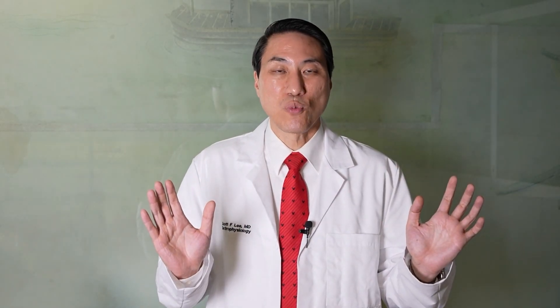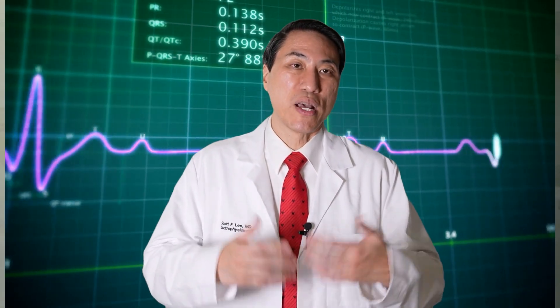If somebody is in AFib 90% of the time and their average heart rate in AFib is 90 beats per minute, even though their normal rhythm was 60 beats per minute, they might still feel okay. An 80-something-year-old might say, 'Just slow my heart rate down. If AFib is not directly life-threatening and you're just treating symptoms, maybe this is good enough for me.' A 50-year-old may say, 'That's not good enough — I don't want my AFib to keep progressing and become permanent.' But slowing it down oftentimes works very well, especially in the early stages when you're not in AFib very much.